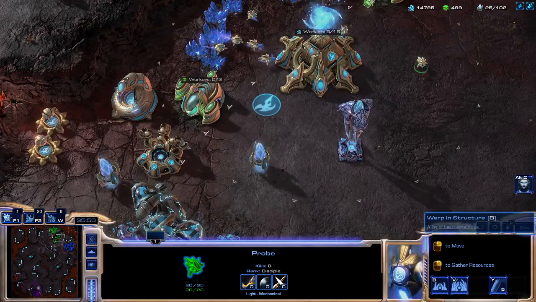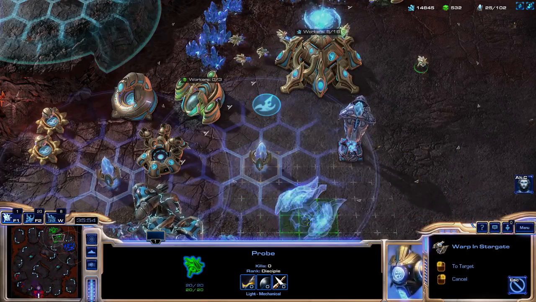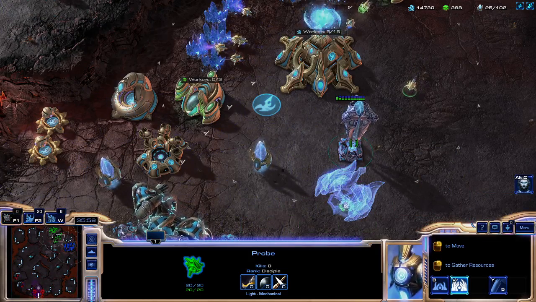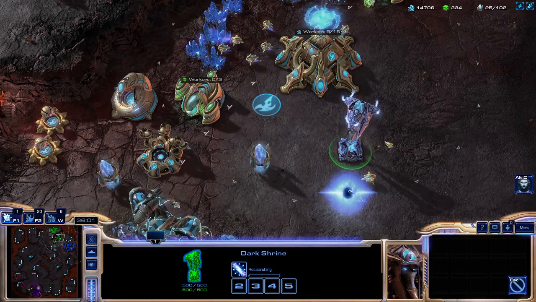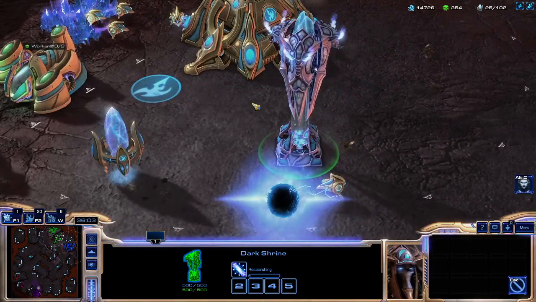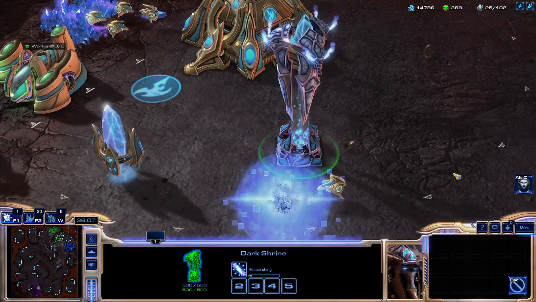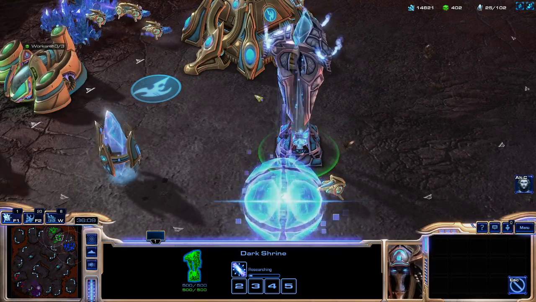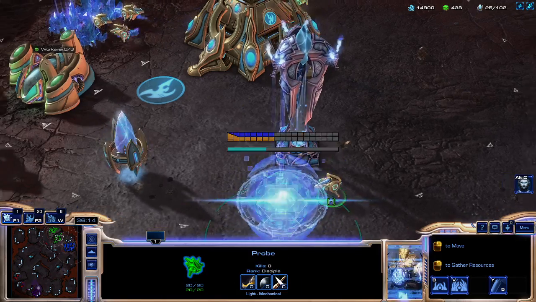I don't have a starport yet. What am I doing? Stargate, whatever you call it. Starports are Terrans. So that's how Dark Shrine is doing something. Oh, I've never noticed that. I didn't notice that those were Protoss heads on the Dark Shrine.